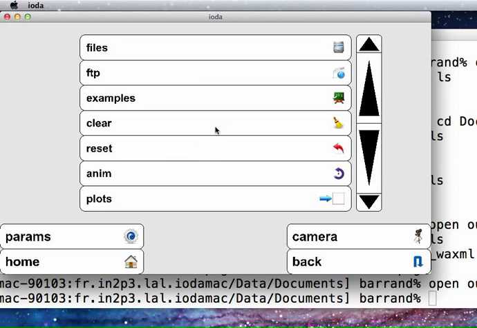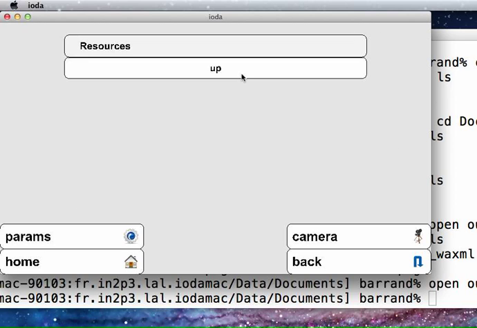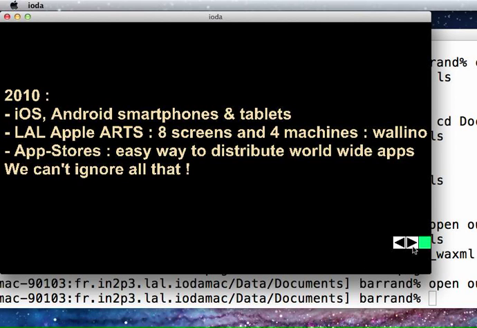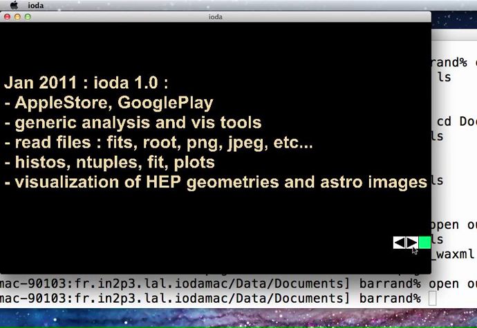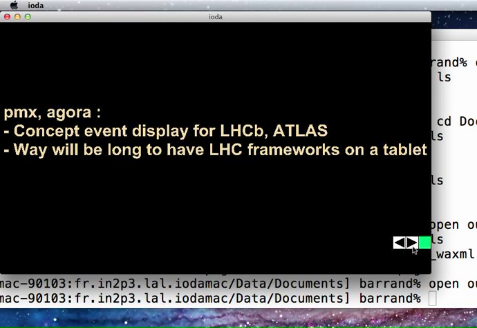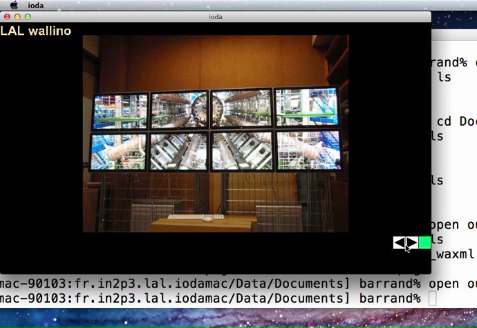Oops, I have to do a clear first. That explains a little bit how things have been done. The software that permits to do that is a Softinex software. In fact, ioda can be used to view things that are presented as a set of slides. Okay.